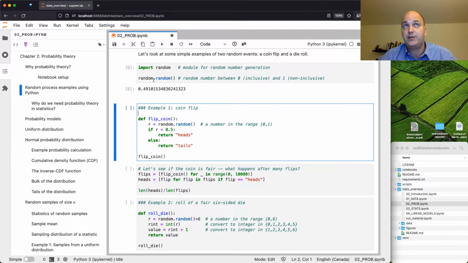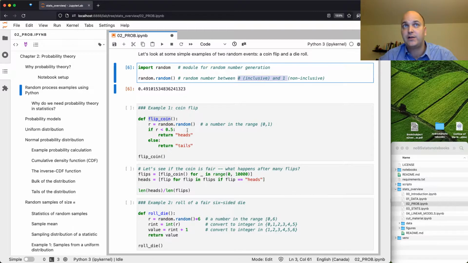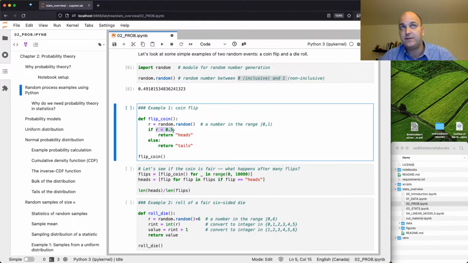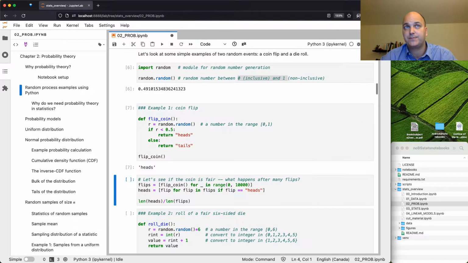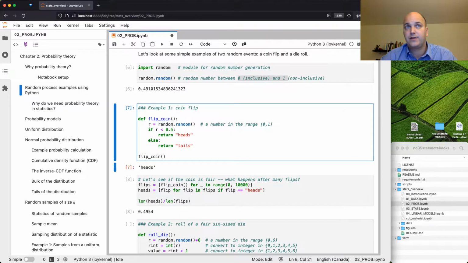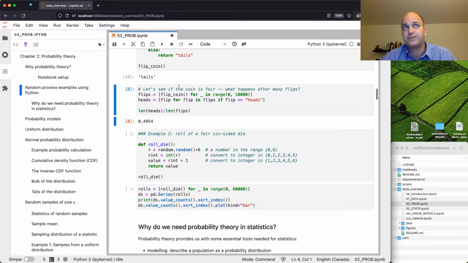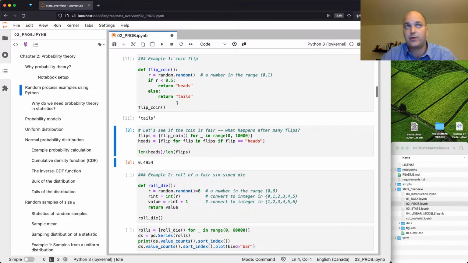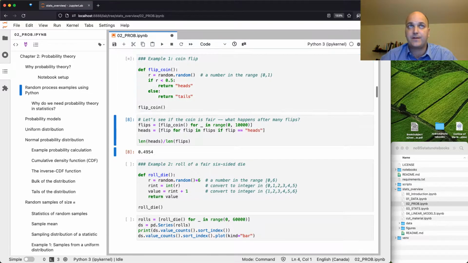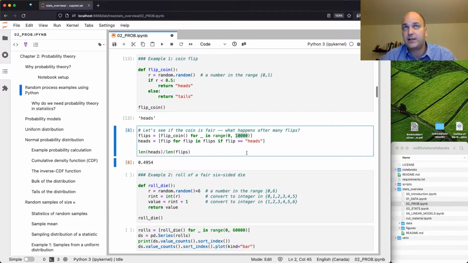Next, let's build a coin flip based on this randomness. So this gives you a number between 0 and 1. So if we split that space in half, we'll get half the probability. So if it's in the first half of the interval, we'll say the coin flip is heads. If it's the second half, we'll say tails. Right? And it works. Every time you run it, it will flip a coin. Okay, let's flip it 10,000 times.